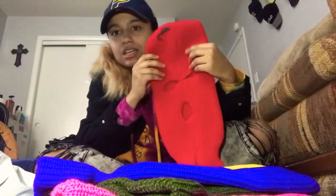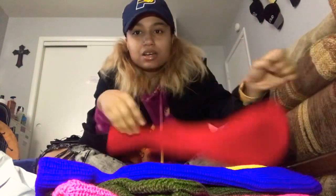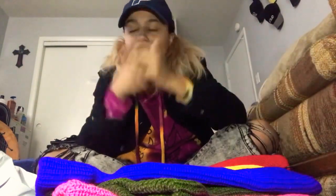Y'all know I got a lot of hats — you can see part of my collection right there. I'm trying to build a beanie collection, more specifically a ski mask beanie, because when you roll it up you get that thick brim. I love hats with a thick brim. I'm gonna try each one on to show y'all how I like to wear my beanies.